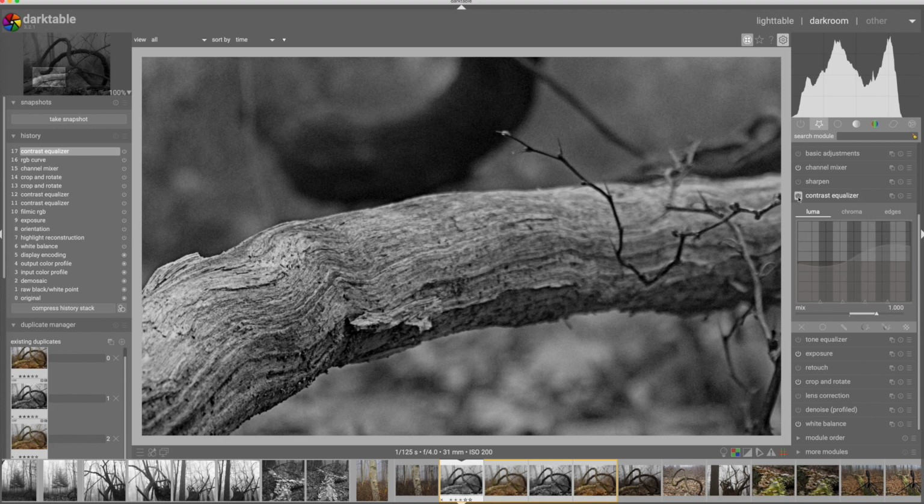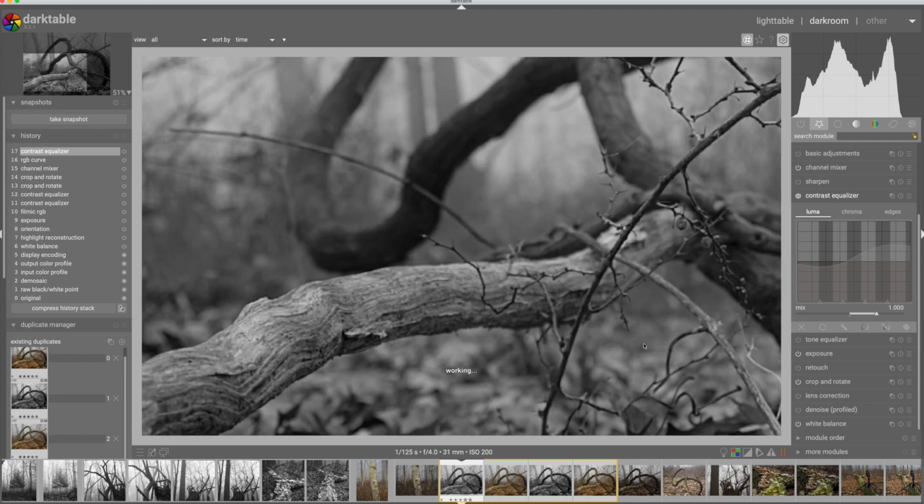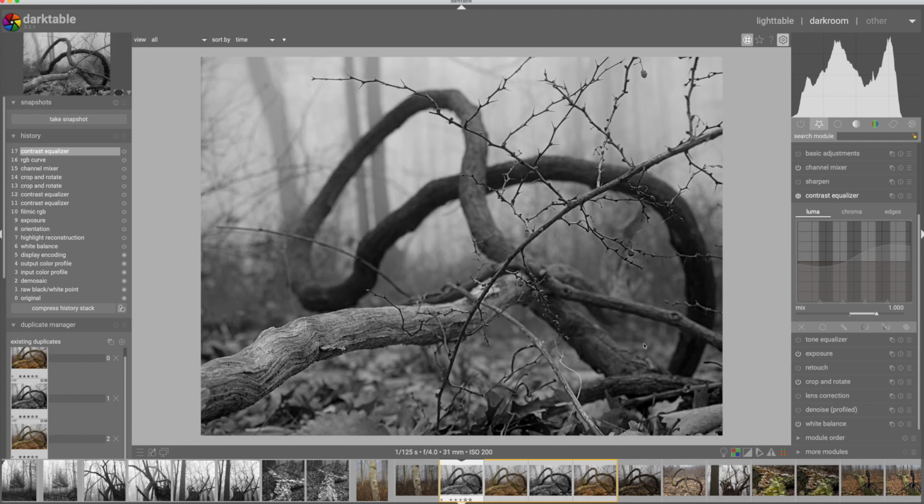Yeah, that's pretty good. Starts to look a little grainy because the noise is also fine detail, so we're bringing out the noise in the image. But in a black and white image, noise has a tendency to look an awful lot like film grain, and that's not a bad thing.